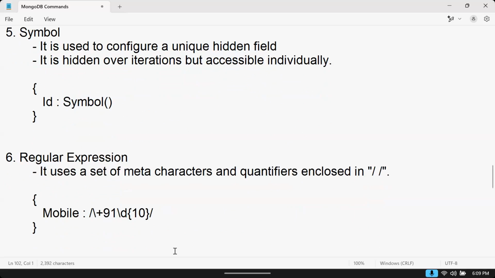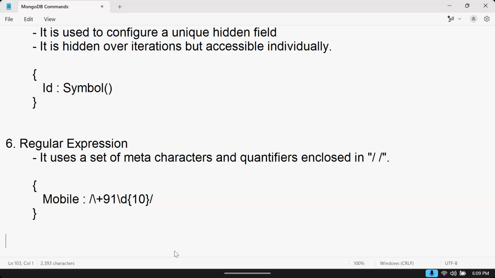That is regular expression. So numbers, strings, booleans, null, undefined, symbol, regular expressions.